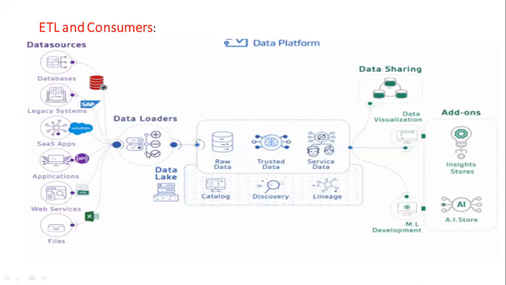Once you have this data loader, it will load raw data. Why is it known as raw data? Because the data you're getting from the source, you load directly into the staging layer. After that, you will clean it, mask it, and do many other things. Then finally, the pure data you will load into the access layer. And from here, your Power BI, your OBI, your artificial intelligence, machine learning, data visualization, your Tableau, they will connect there. They will establish a connection with this final pure data in the access layer, and they will start showing the numbers on the report. So this is how it works in any ETL project.